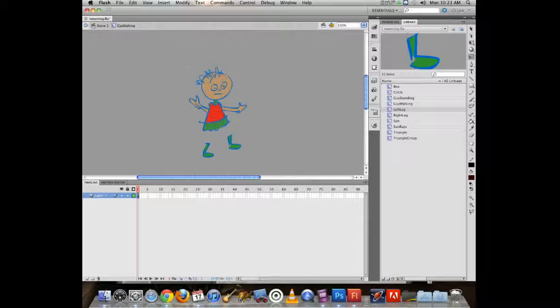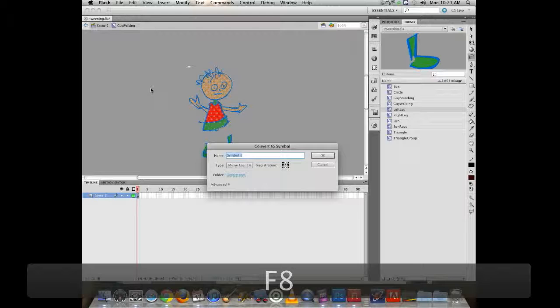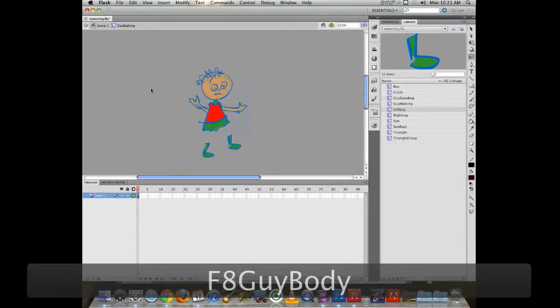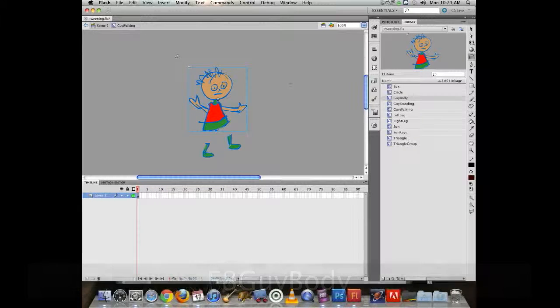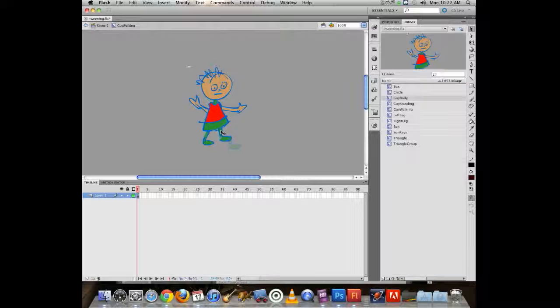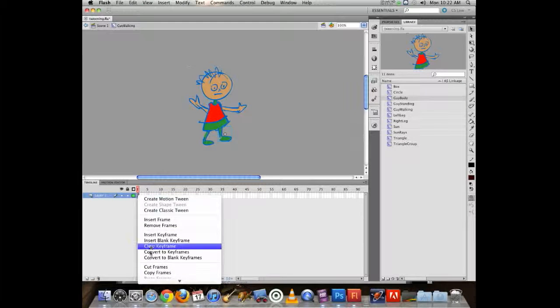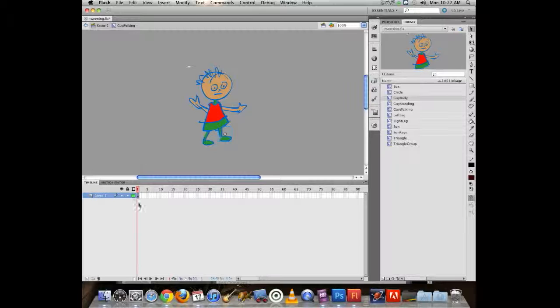So now I'm going to convert the rest of this guy to, this will be guy body. Remembering the lessons of earlier, if I want to animate this, we need to choose distribute to layers.